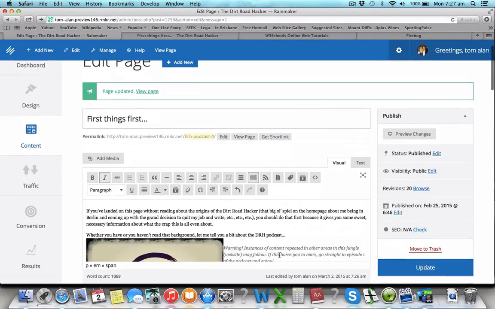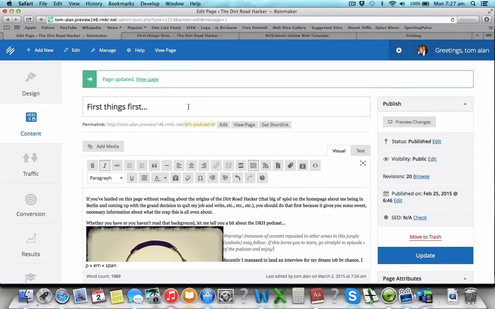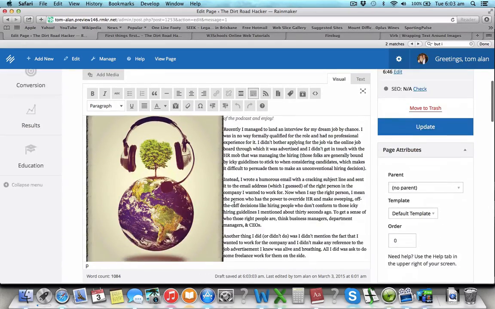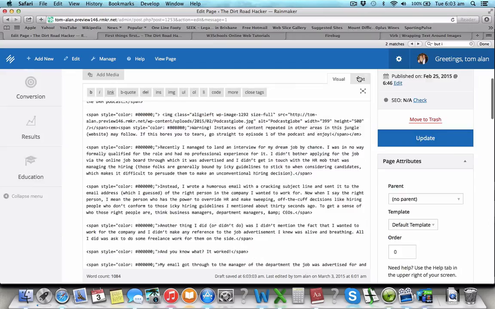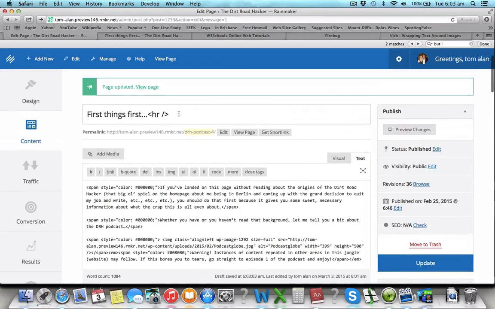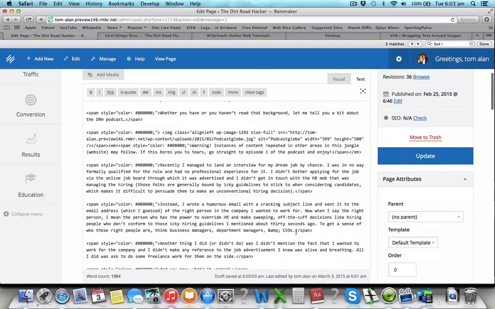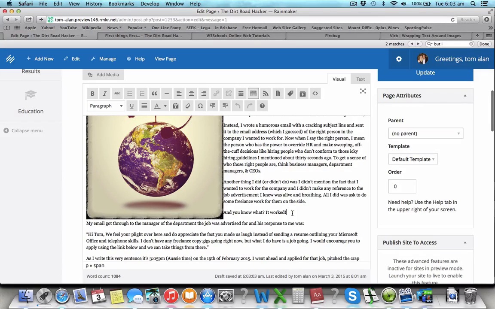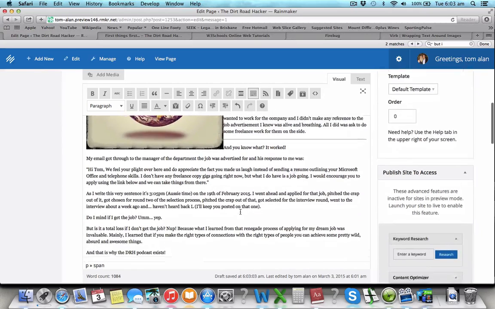The next thing I want to do is put in some horizontal lines. The first one I want to put in after the title. So the horizontal line is the HR tag, and when you come down to your text, it's a little bit easier. You can either add the HR tag on the text editor part, or you can come to the visual tab, and wherever you want to put your horizontal line, you just press this horizontal line there, and that'll add it in for you.